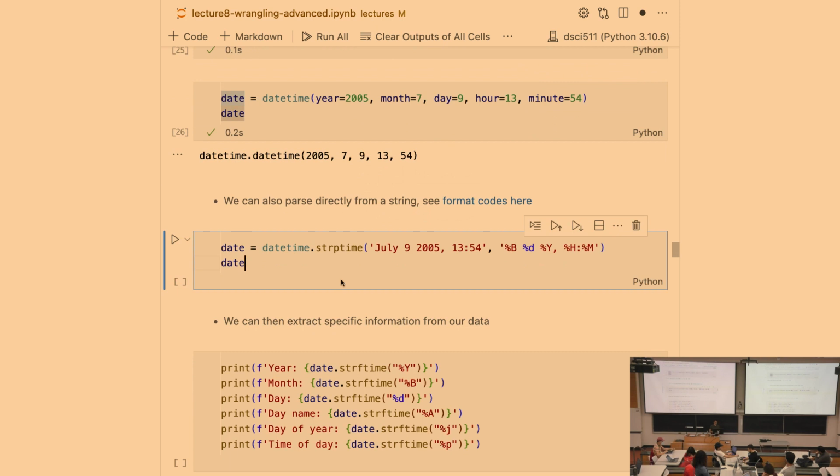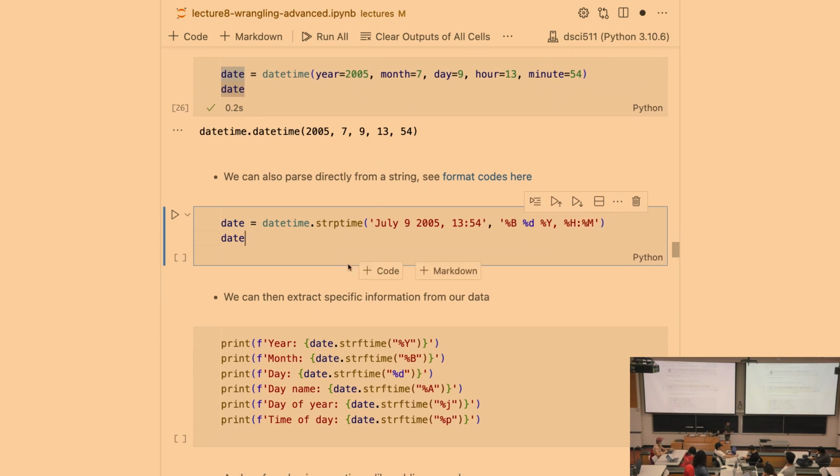One thing that I can do with this datetime object is parse a string that contains datetimes, meaning I have a string that contains that information, but not exactly in a way that I can supply to those parameters over there. So I can process that string in a particular way and tell Python what each of those words or characters mean. Then strptime, meaning string parse time, automatically processes this string according to the pattern that I provide.